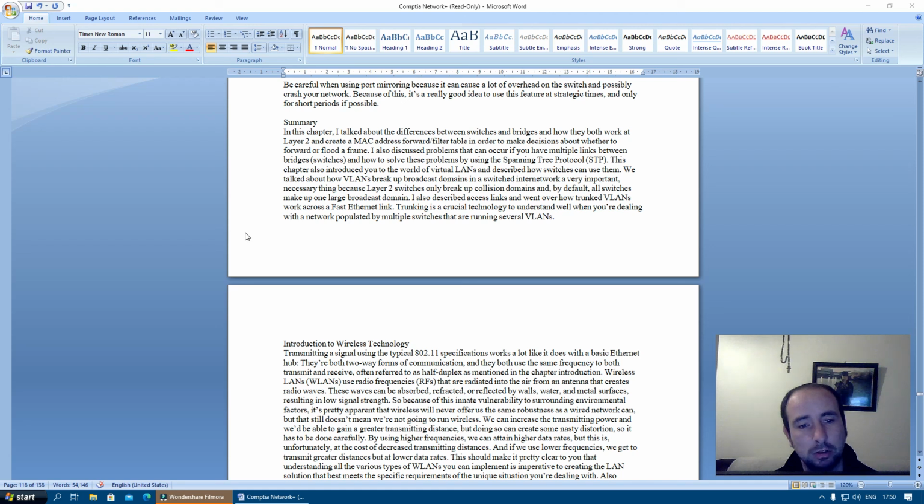This chapter also introduced you to the world of virtual LANs and described how switches can use them. We talked about how VLANs break up broadcast domains in a switched internetwork. Very important, necessary thing, because layer 2 switches only break up collision domains and by default all switches make up one large broadcast domain.